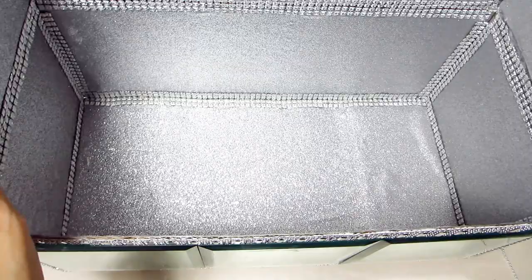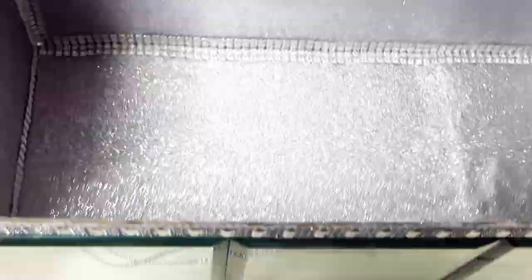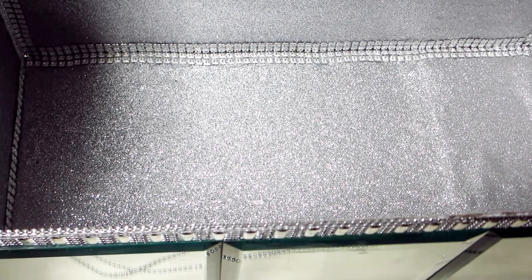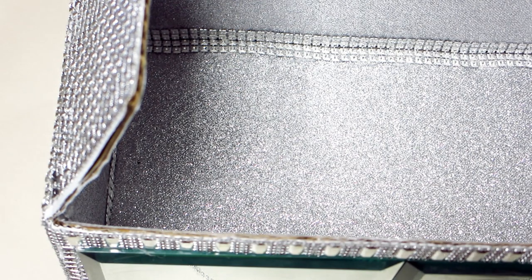Next, upon investigating the box closely, I see some exposed cardboard box. So, to clean up the flaps and edges of the box further, I apply a thin strip of rhinestone ribbon along the edges where you can still see the cardboard box exposed. These are the small details that will help really upscale your box.